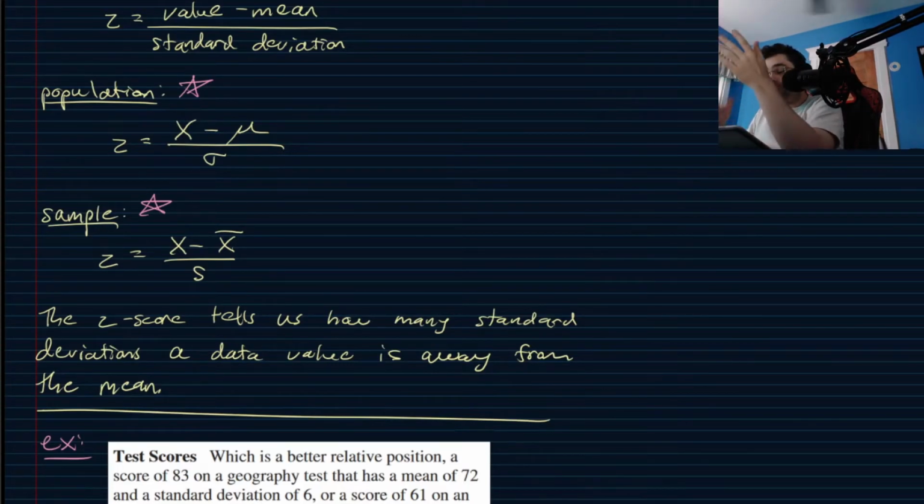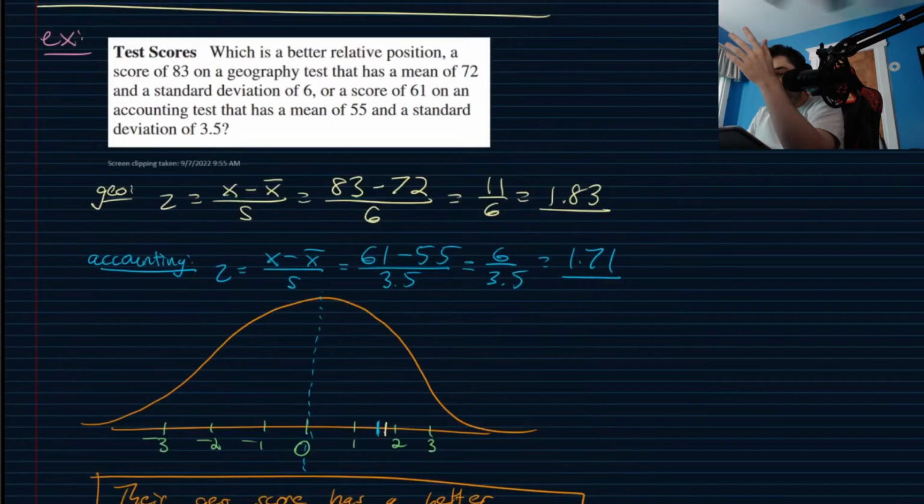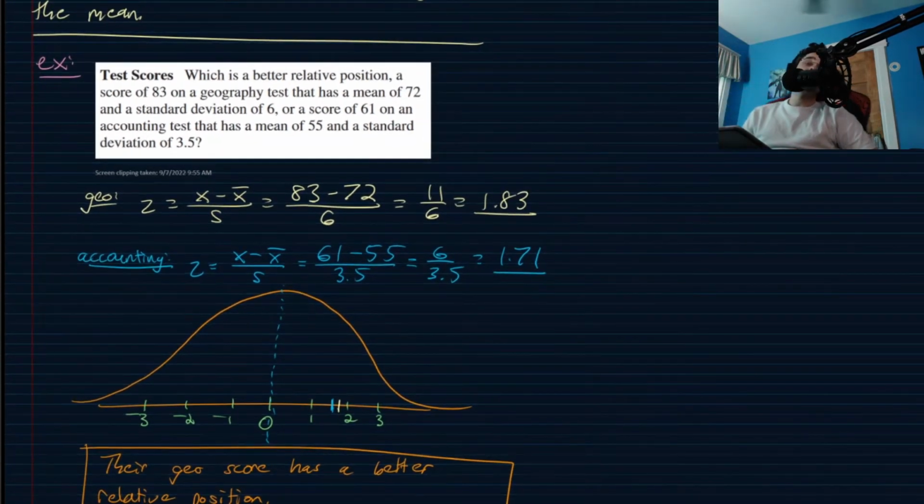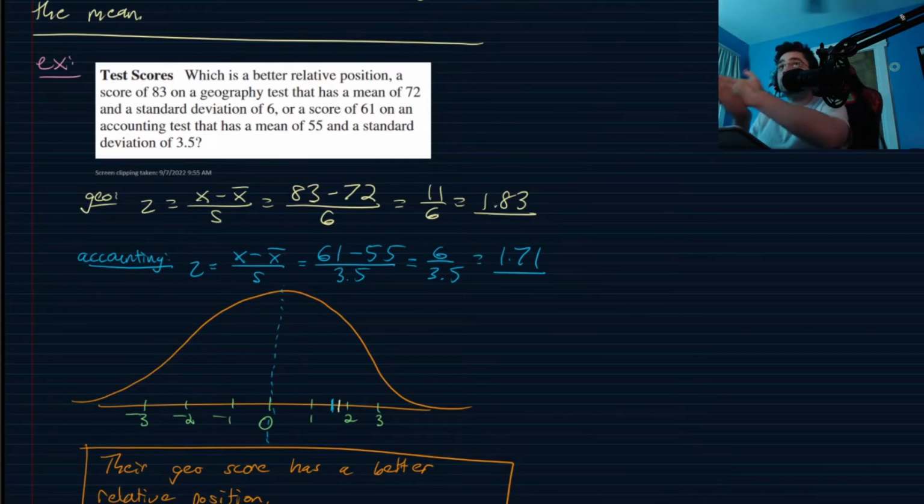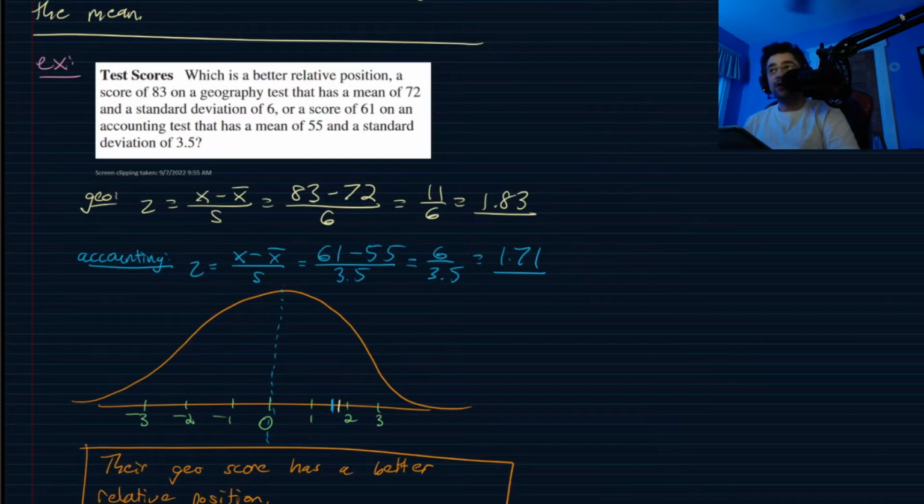So for a z-score of 0, let me look at this picture here. A z-score of 0 is always right at the mean, right? Remember, the number stands for the number of standard deviations away from the mean it is. So if it's 0 standard deviations away from the mean, that means it's on the mean. So the z-score of the mean is always 0. And then you go out 1 standard deviation in each direction, 2 in each direction, 3 in each direction, and you've got those 3 numbers. The 68, 95, 99.7, respectively.